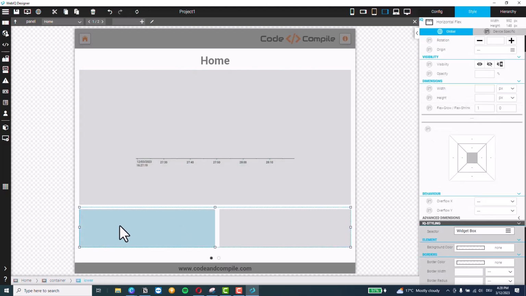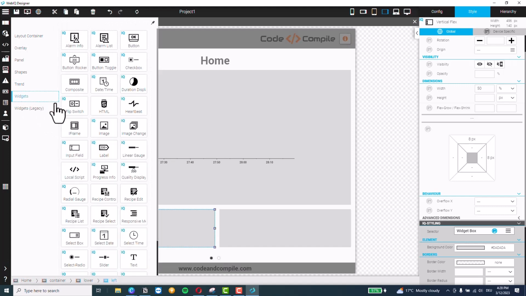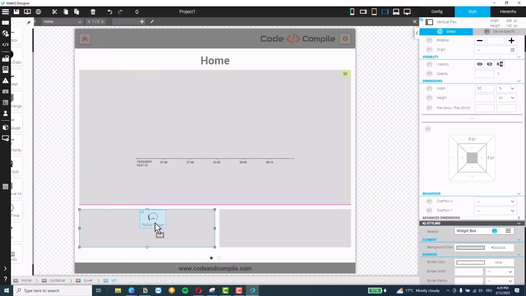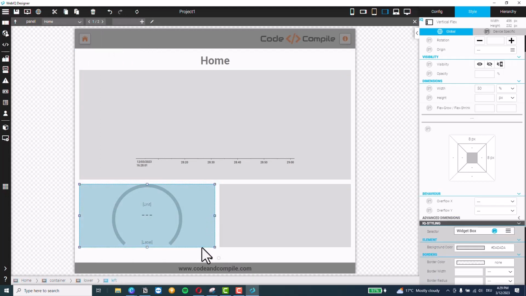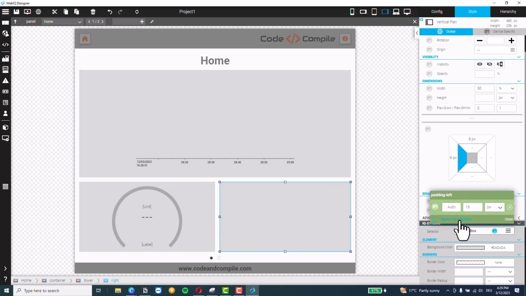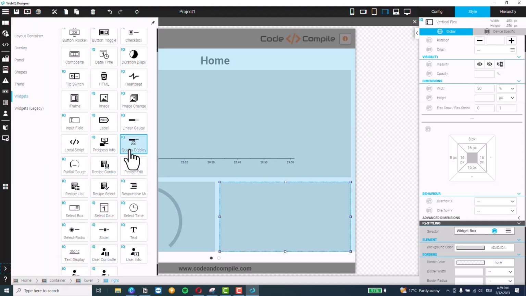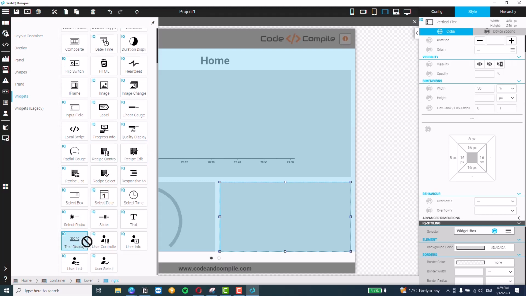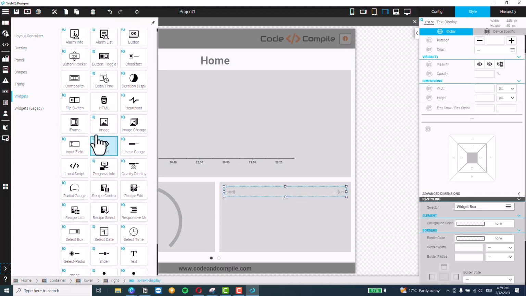Okay, looks nice. Now let's put some widgets here. In this case, I'm going to take a widget, let's call it a radial gauge. I can put it here, and I can also define some padding to this. So I can put padding 16, apply to all directions. And let's add a padding here as well. Apply to all directions. And in this case, I'm going to add some other widgets. Maybe let's take a widget called text display. This is my text display, and I will take a widget called button rocker.